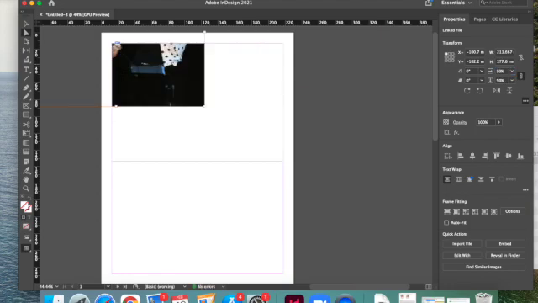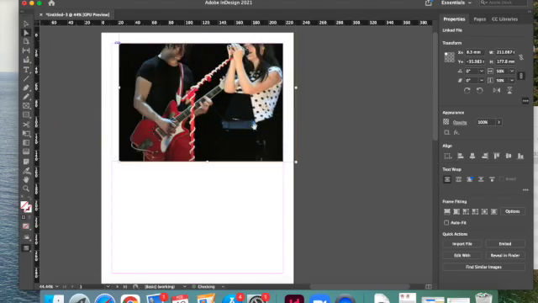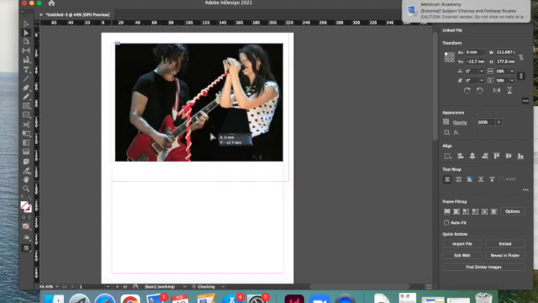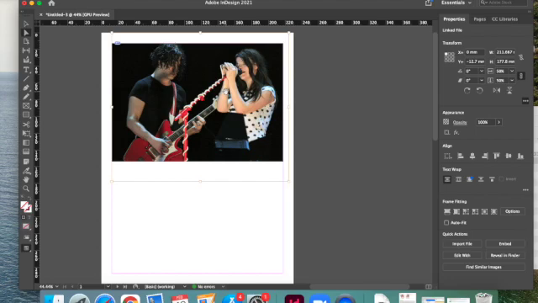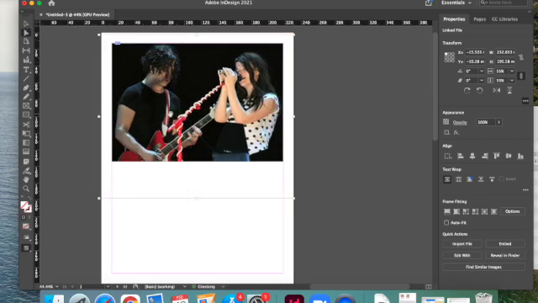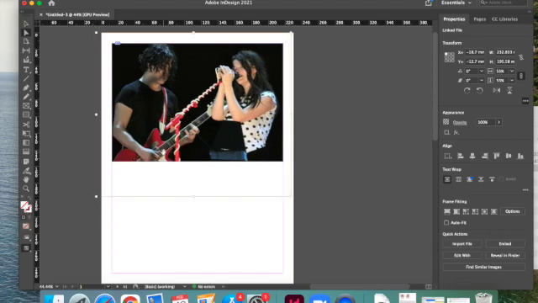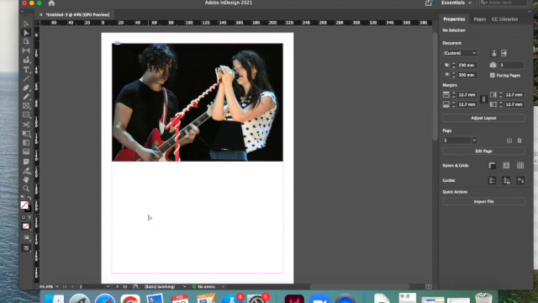Moved it to 50%, but what's happened is it's hidden by the frame, so I need to pull it down. So I'm just clicking on the keyboard, pulling it down and into the frame that I want it. I don't think I really want it at this size, so I'm just going to adjust that to 55%. Now what I'm going to do is arrange it behind the frame that I've created on the page to where I want it. It seems like a reasonable solution, so I'll just leave it there. I'm going to click off the box, so now I have one image on a blank page.